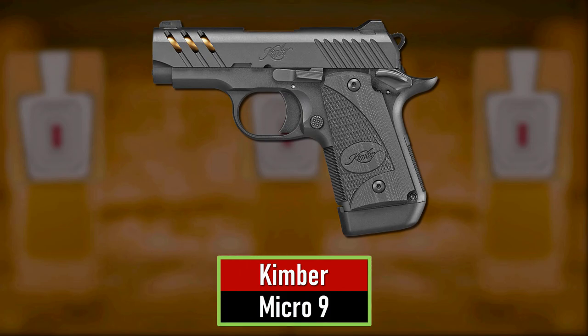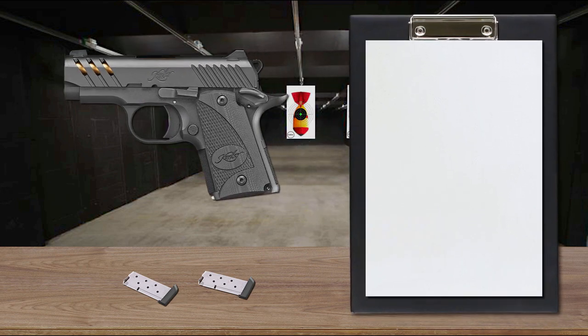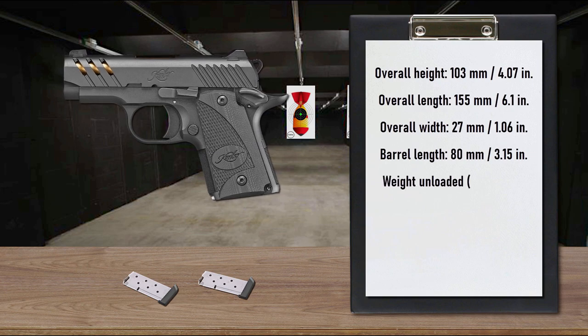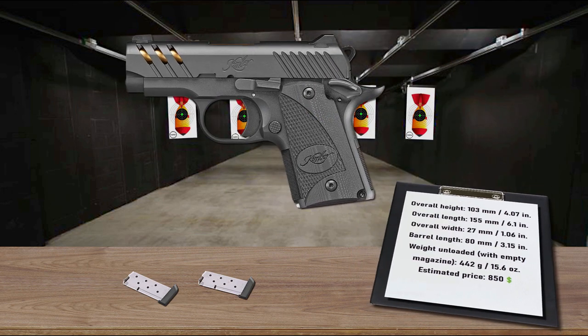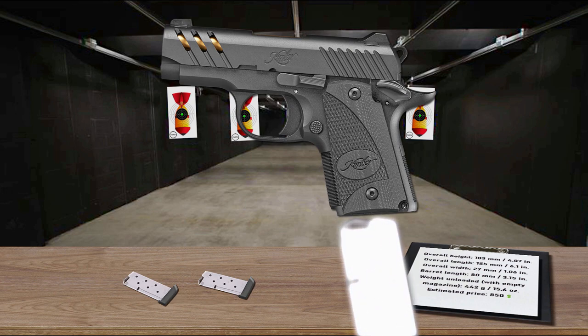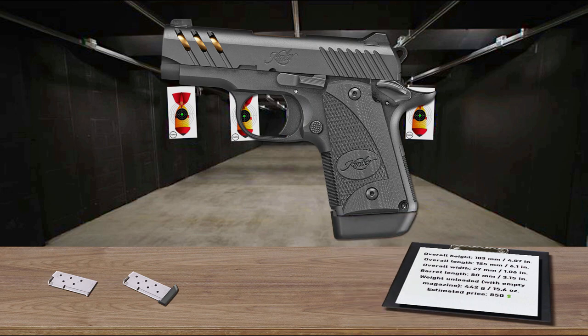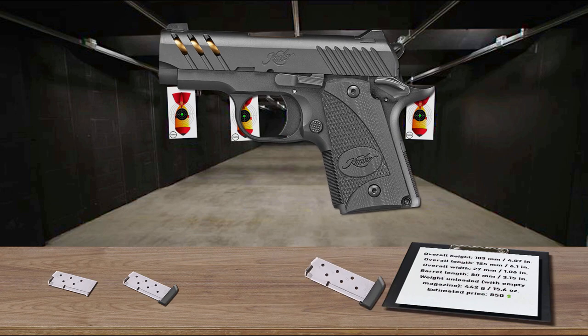Number 7 is the Kimber Micro 9. The Kimber Micro 9 is right at the minimum size and weight for a semi-automatic pistol chambered in 9mm. The Micro 9 utilizes a single-action, match-grade trigger for enhanced accuracy potential and an intuitive 1911-style thumb safety. The slide release and magazine release also operate the same as the 1911. The frame is made of lightweight, corrosion-resistant aluminum. It feeds from 6-round flush-fitting or 7-round extended magazines, and features a lowered and flared ejection port for flawless ejection and a beveled magazine well for fast, positive loading. It's available in many variants.